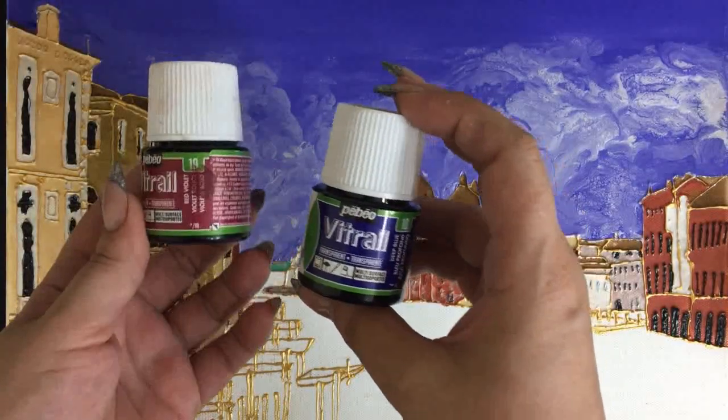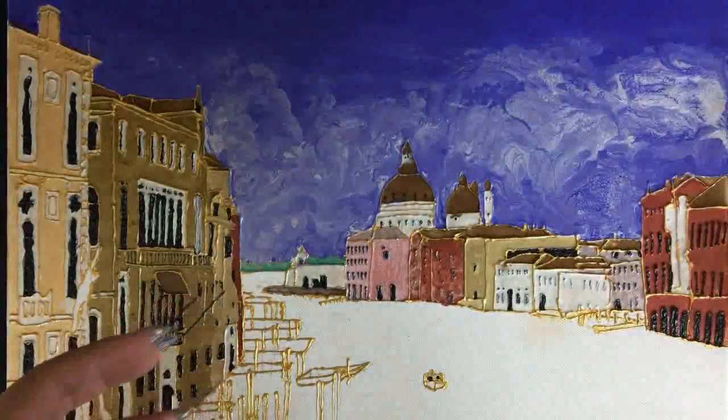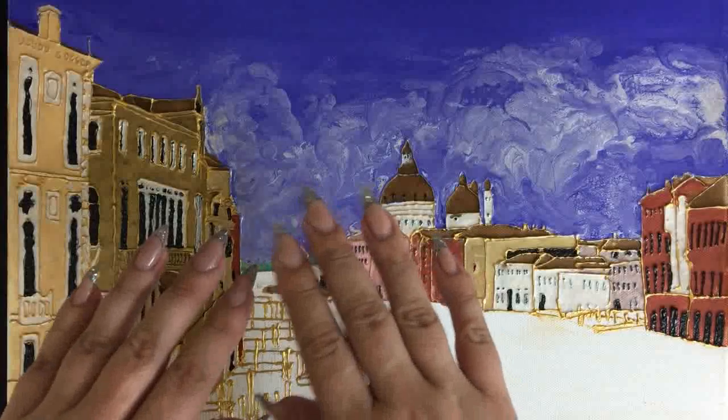And I'm going to be using the red violet and the deep blue to mix up a nice shadow mix. Now, obviously I need this to be a little lighter or a little thinner so you can see through it more.